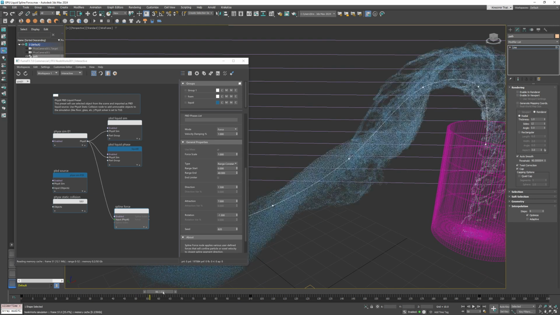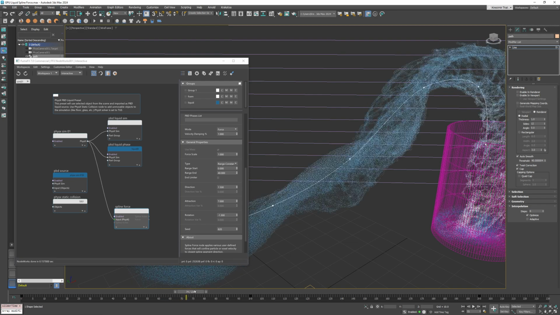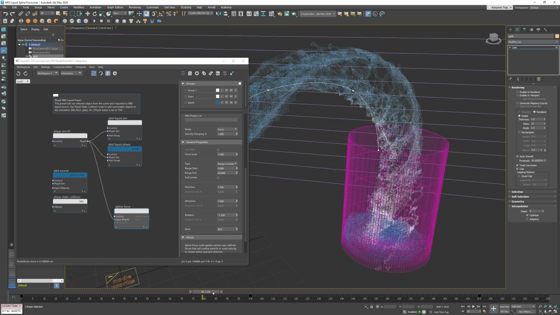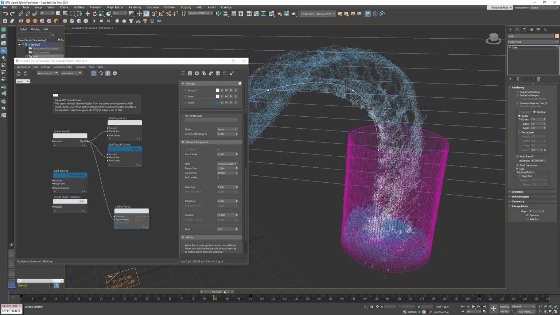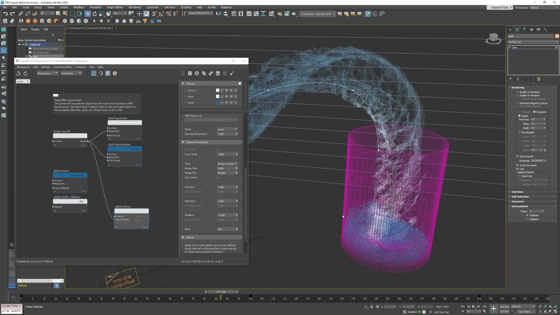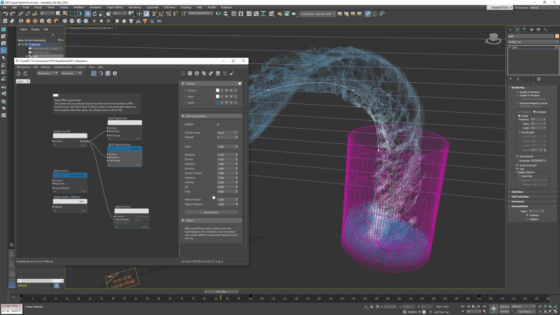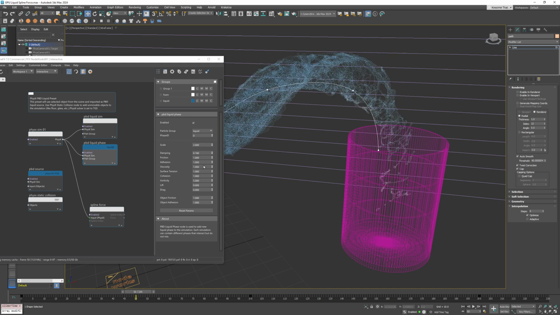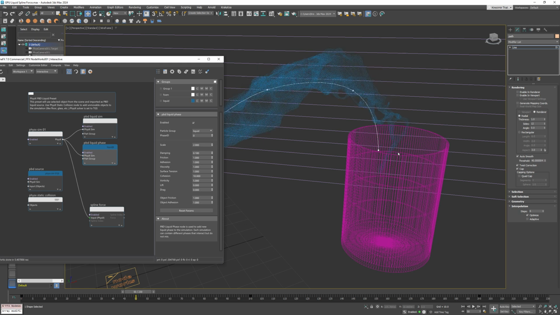However, in this case, the attraction cannot be much lower as liquid won't follow the spline at the sharp final curve anymore. Now, under the physics liquid phase node, we can make liquid feel a bit more cohesive by increasing the cohesion value. So, increasing to 10, particles will stick much more together and the flow will look less chaotic.